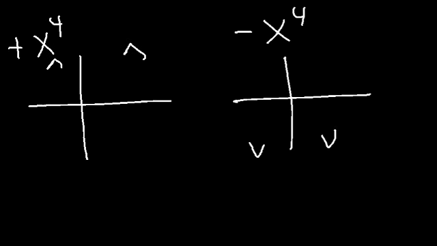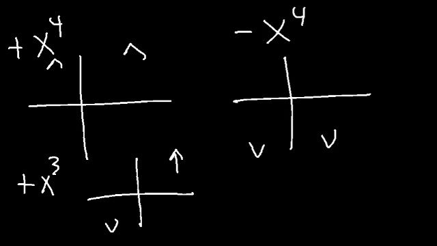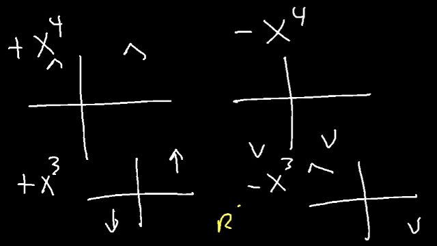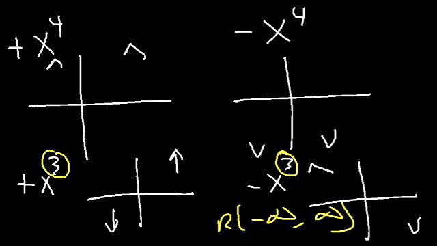So whenever you have a positive even function, the end behavior is up and up. If it's negative, it's down, down. So the range has limitations for these. You have to graph it to figure out what the range is. But if it's odd, the range will be everything. If it's negative and odd, it's up, down. But the range will be negative infinity to infinity if the leading coefficient has an odd exponent.